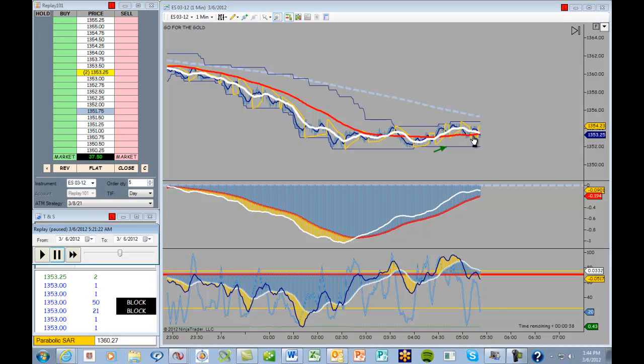Okay, we've got the white starting below the red. Incidentally, there are certain times, today being such a time, when you can't always trust the MACD because it's not actually moving in the direction of the price. It's kind of resetting itself so that it can get closer to the zero line once again. But when that happens, you can still trust the moving averages. They are the most constant and reliable thing on the chart, generally speaking. So let's get short.